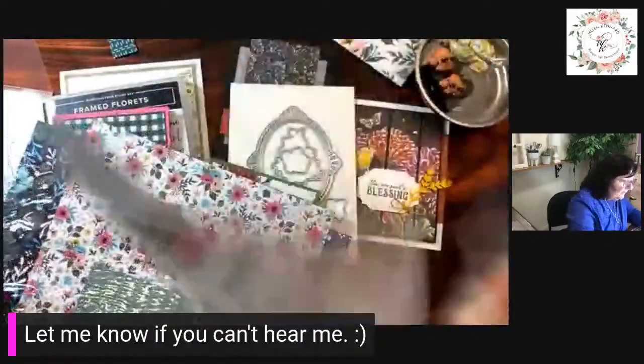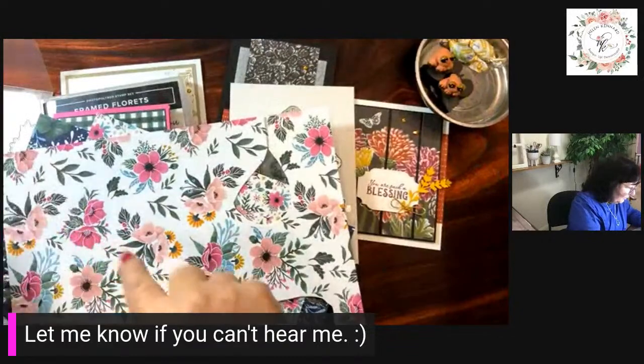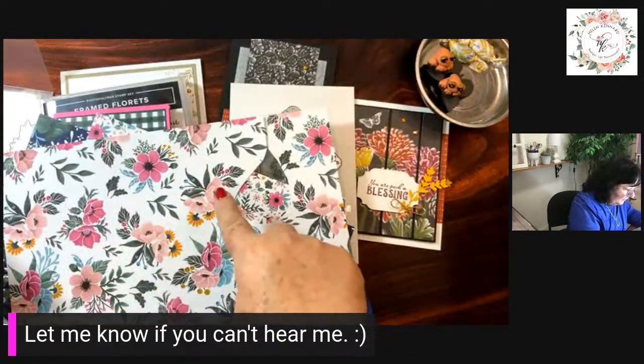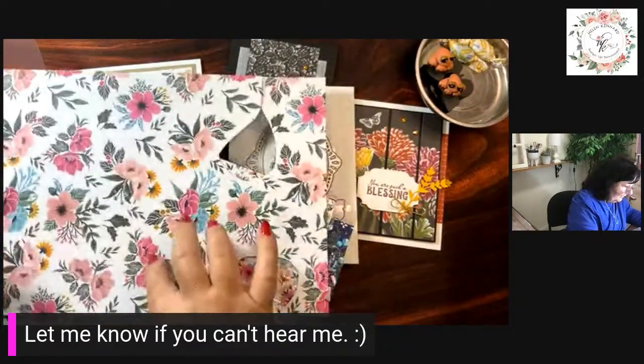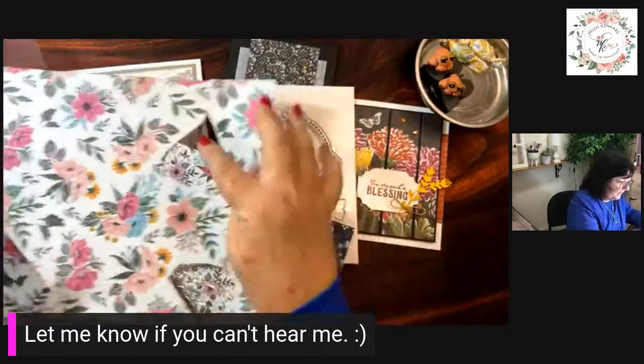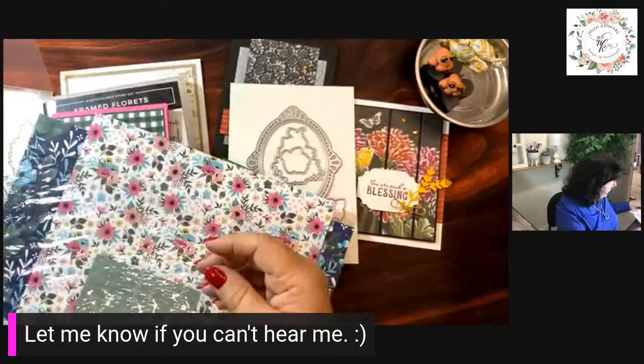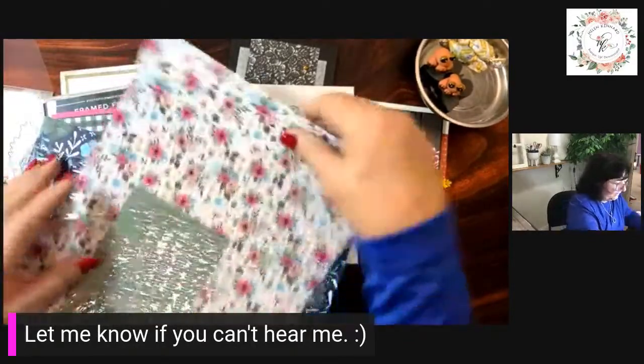This is the sheet that I use for one of my cards. And the dies will cut out several of these flowers. So that's what I did, was I took two of these and ran them through the die cutting machine and cut them out. But look at that. Isn't that beautiful?